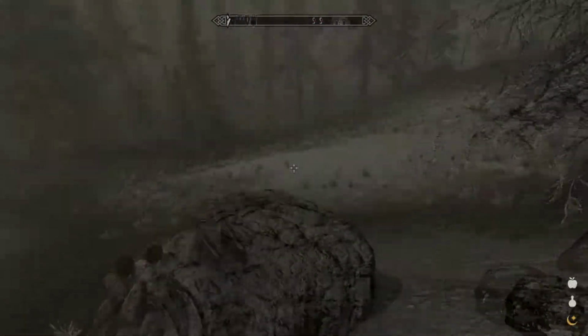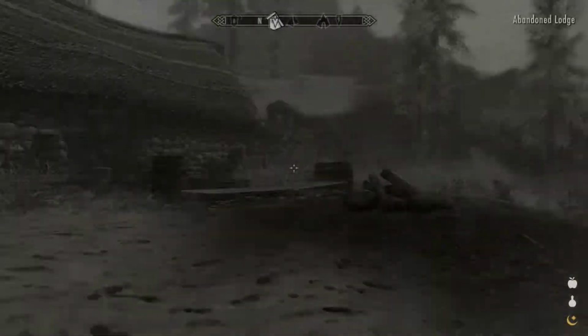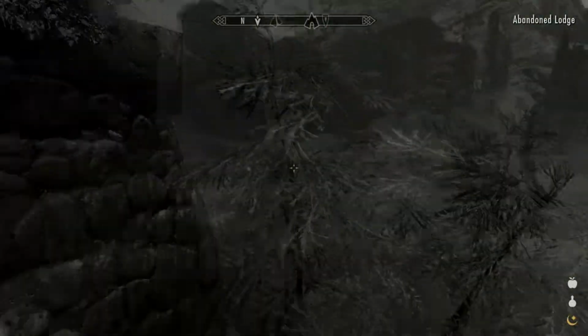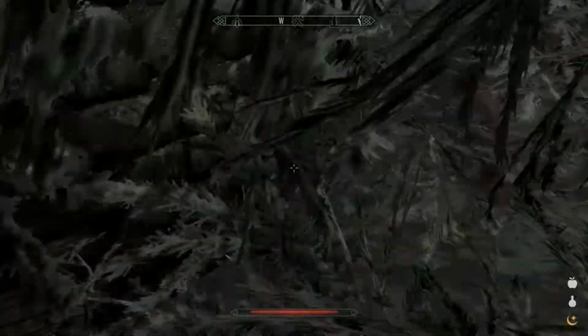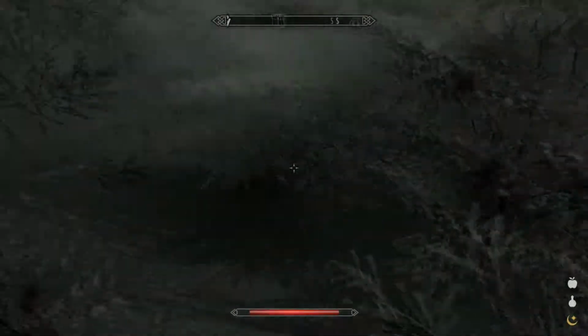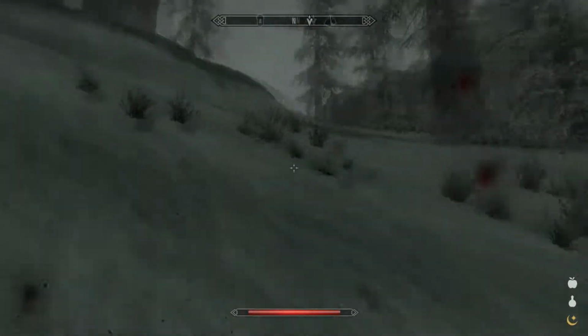What are you looking at? Eh, I'm not going to worry about it. I'm just going to keep on walking. Abandoned lodge. Requires key. I figured it did. Things like this. I stepped on something. I can't see what, though.